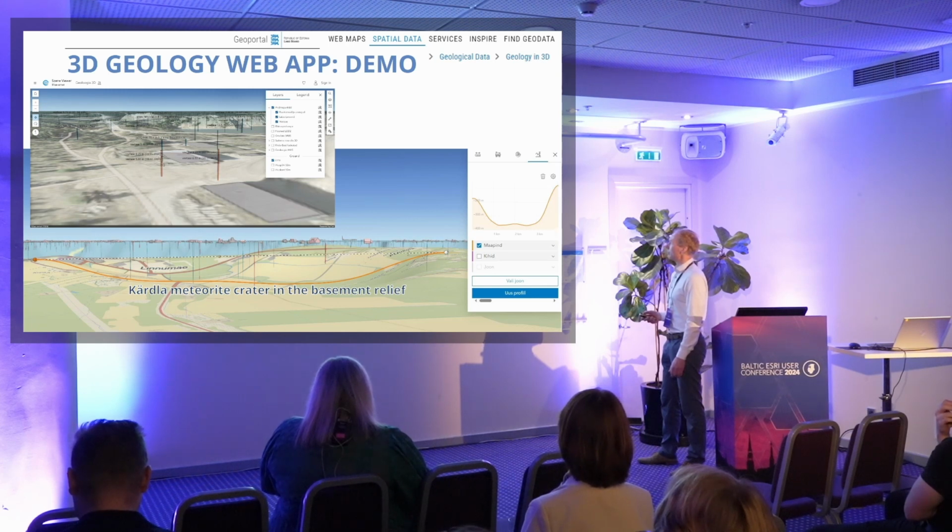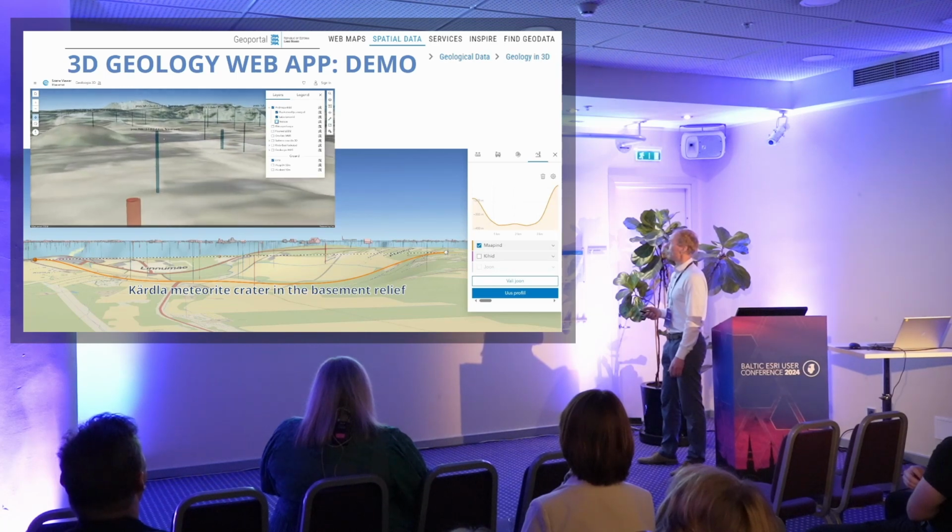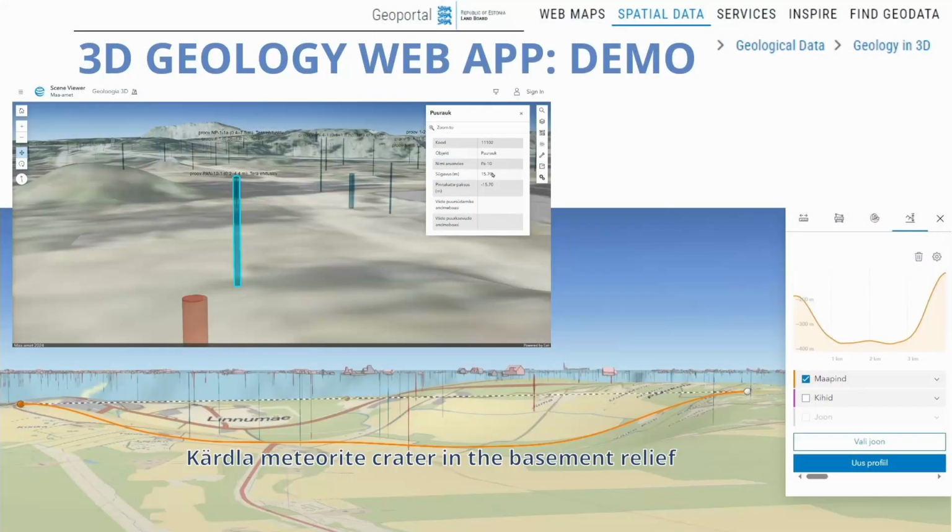And then we can have a closer look. We have attribute data as well. When we zoom in to a specific borehole, we can just click on the borehole, and we have this depth data. We can analyze and show.